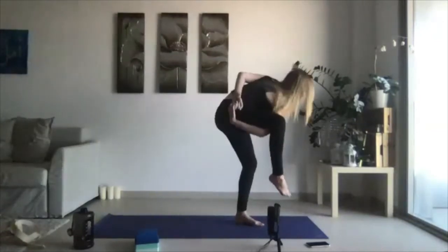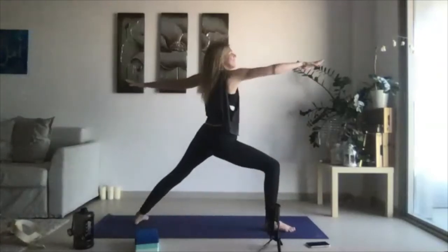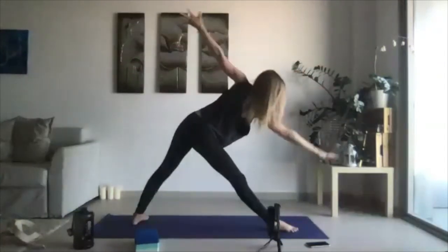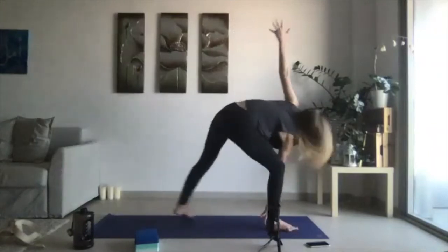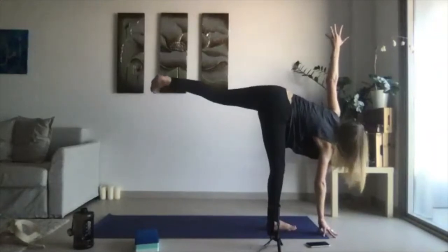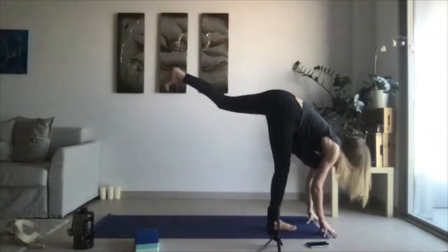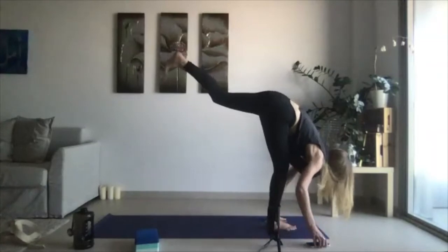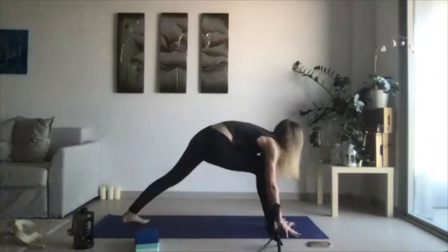Step your right foot back, step your left foot back, come all the way back up, and then just lengthen to your left leg. Hinge forward, right arm alongside right foot, triangle. Start to shift weight onto your right foot and right fingertips. Find your Ardha Chandrasana, your half moon. And then take your left palm down. Walk your fingertips back, lift your left leg. Take three standing splits, two. And then one, step your left foot all the way back.